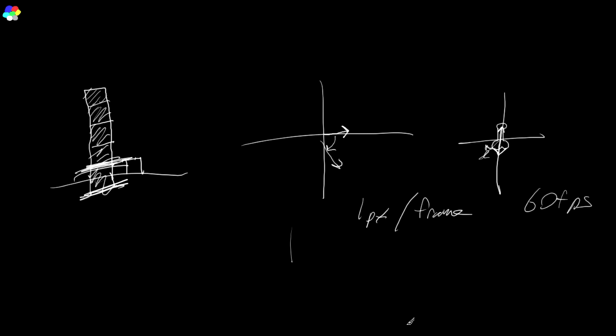But for someone else living in another country with a different monitor, running at a different refresh rate, they are going to get a different speed for their game. So their game may be running at 70 frames per second, and then the ship is going to be moving faster. And that's not really a good situation.